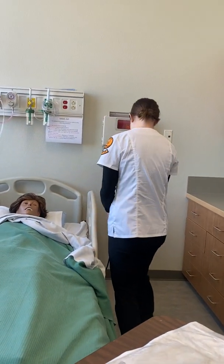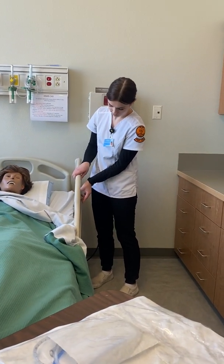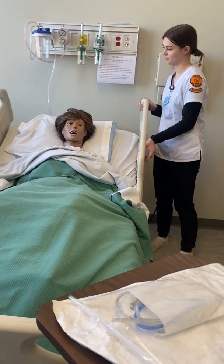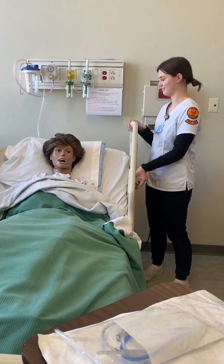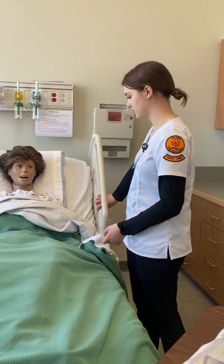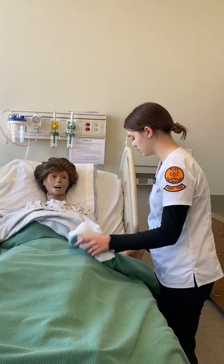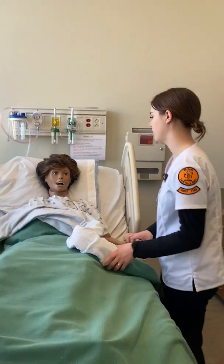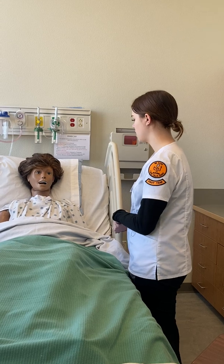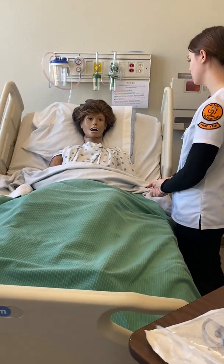All right. So I'm going to go ahead and sit the head of your bed up, if that's okay with you. All right, feeling comfortable? I'm just going to go ahead and raise your bed up to a good height. I'm going to put this pulse oximeter on your finger. We're just going to keep that on throughout the procedure. And then I did want to ask, do you have any history of a deviated septum, breaking your nose, surgeries, things like that? No? None?